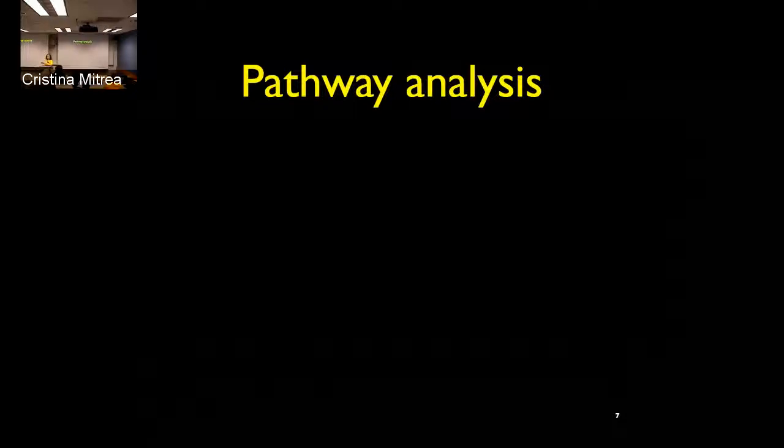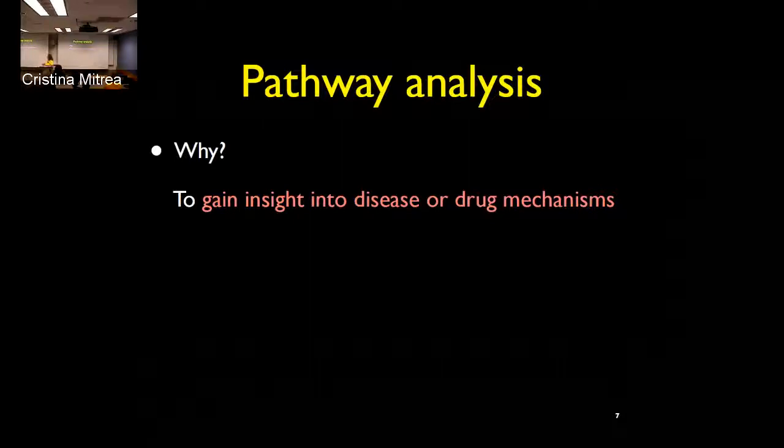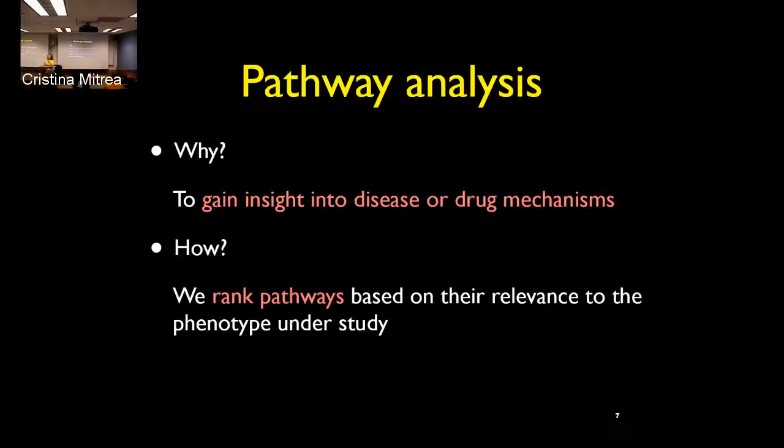And that's why pathway analysis is important, telling us which part of the system doesn't work. Pathways typically describe specific processes that might be disrupted in a condition. So we use this to gain insight into the disease or to gain insight into the treatment of the drug. And how do we do that? We do an analysis that ranks the pathways, identifying which are the most disrupted ones in that condition.